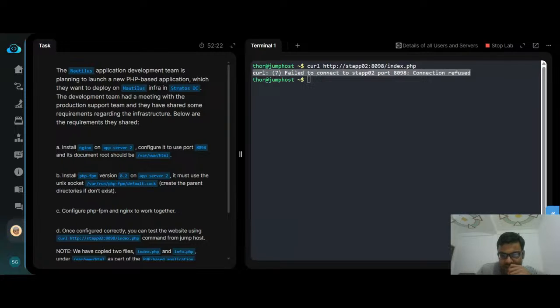The tasks are basically the same as the previous task, where we copied the files from the jump host server using SCP, secure copy, to the app server. Previously we copied to App Server 3, now it is App Server 2. We have to do the same things again, but this time it is PHP-FPM, so we first have to install PHP-FPM.